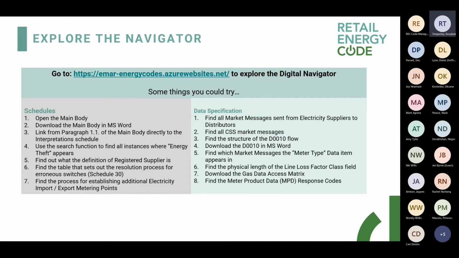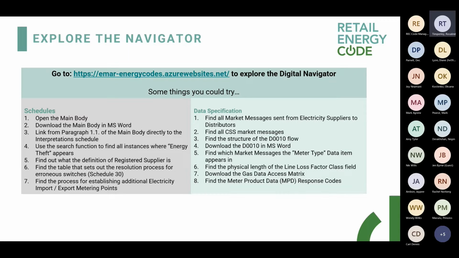So what we're going to do is, if you followed the link, you should have the Digital Navigator in your browser, and at the top of the screen, you've got the ability to move between the code schedules and the data specification. Then below that, for each of those, you can move between the dashboard view and a detailed search page. Now, one of our aims in creating the Digital Navigator is to make it more intuitive and easier to navigate. So for this next part of today's session, we're not going to put the Navigator on screen and demo how to use it, because we want your genuine feedback on how intuitive you find it to use.